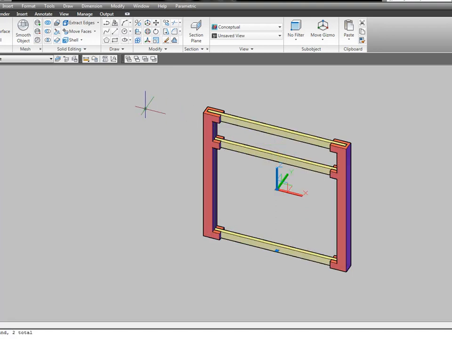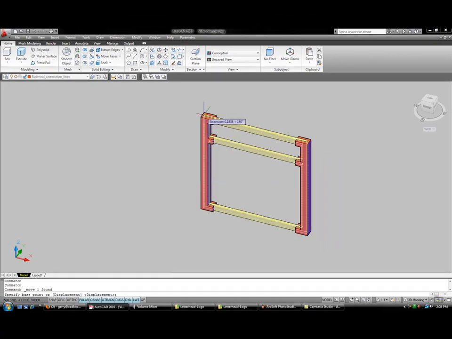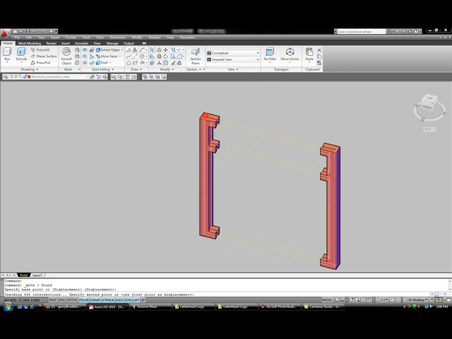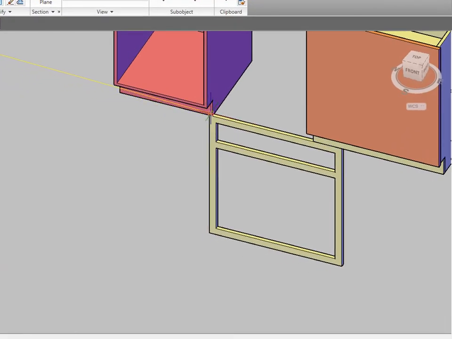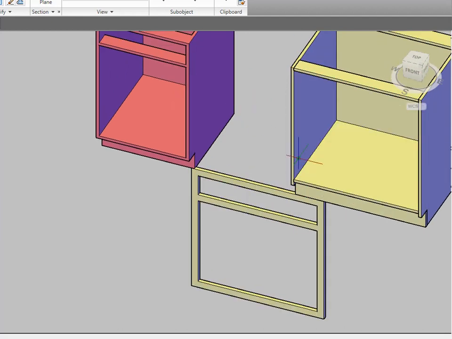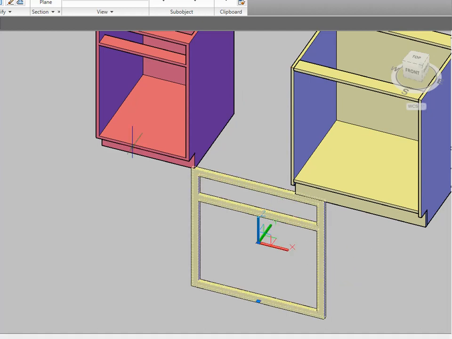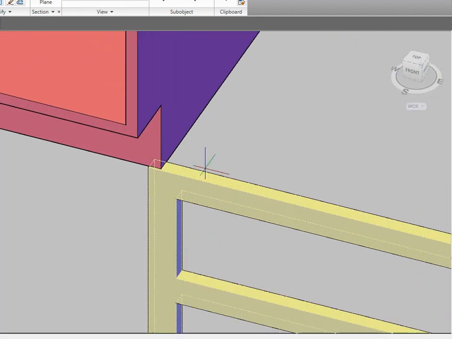All I need to do is move this into position. Hang it kind of off the bottom of this cabinet here, and I don't need this anymore. I saved it in case something went wrong while I was punching panels. I could just quickly grab another copy of it, but I delete that, and I'm going to move this one into position, snap it on the face of the cabinet, and we should be good to go.